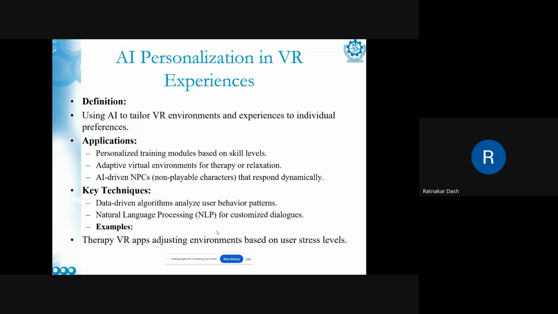Applications could be personalized training models based on skill levels. We can adapt virtual environments for different applications such as therapy or relaxation, and AI-driven non-playable characters that respond dynamically. So these are the different applications where we can use machine learning and deep learning techniques, which can be integrated using the already developed tools for VR environment development. Key techniques could be data-driven algorithms that analyze user behavior patterns, and NLP algorithms for customized dialogues. For example, therapy VR apps adjusting the environment based on the user's stress level.